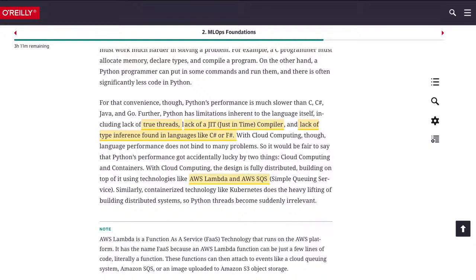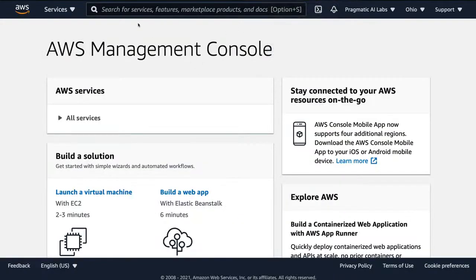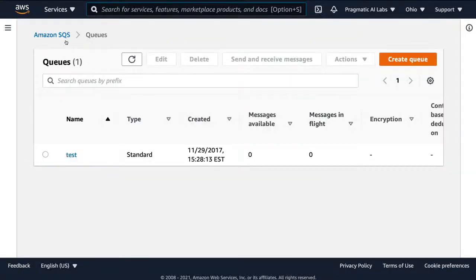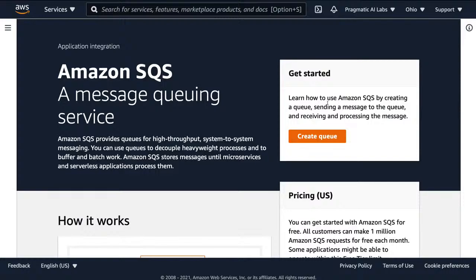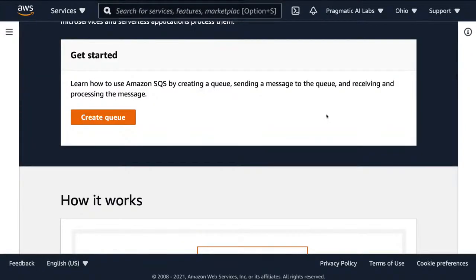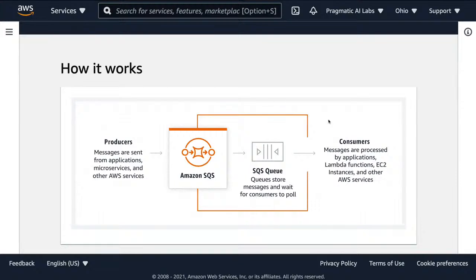So let's go ahead and take a look at SQS real quick. If I type here SQS, simple queue service, what's really interesting about SQS is that it has the ability to do a pattern similar to the one you would use if you were going to write this code in Java or C#.